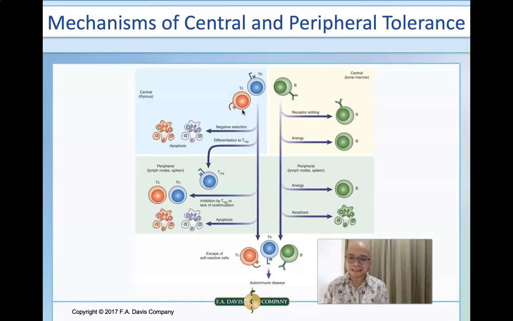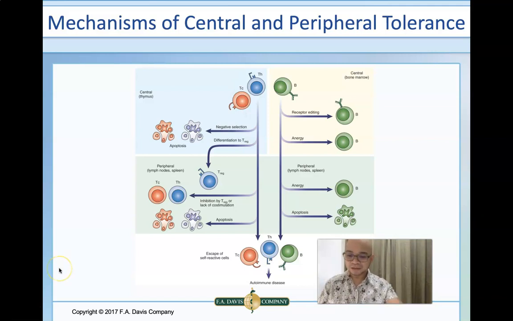In negative selection, T cells that express T cell receptors, or TCRs, with a strong affinity for these self-antigens, in order for them not to wreak havoc, are supposed to be deleted by apoptosis. Apoptosis is a process of programmed cell death.